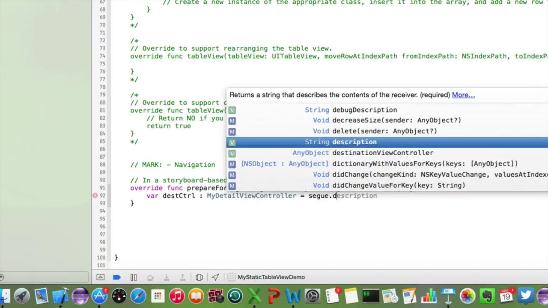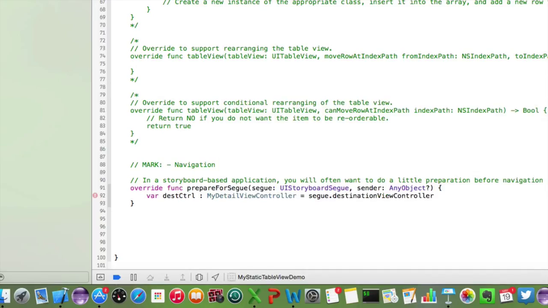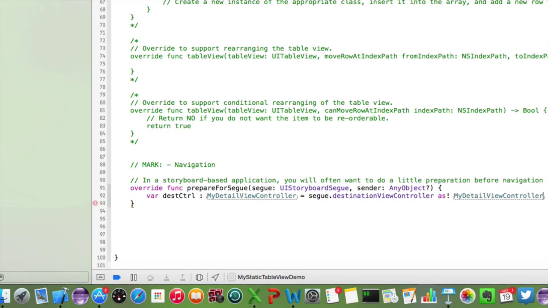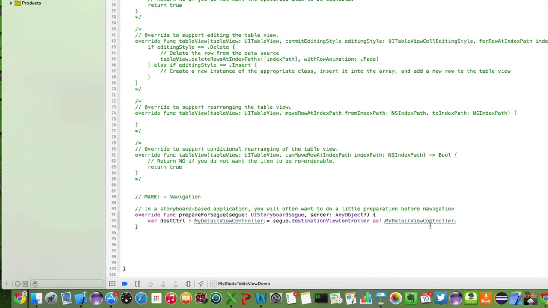So I'm going to do this by accessing this property, and I can say as MyDetailViewController. Okay, so this gets me a reference to the target or the destination view controller. This is where we're going momentarily.